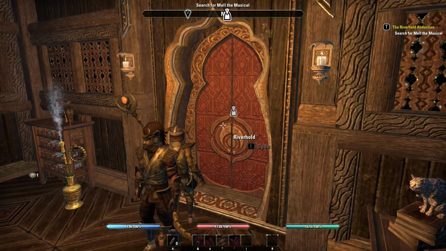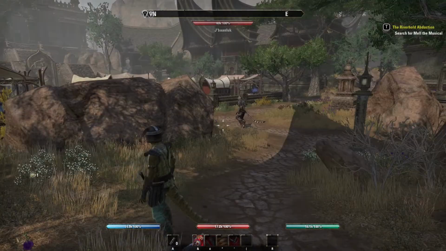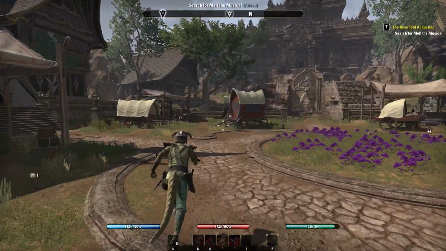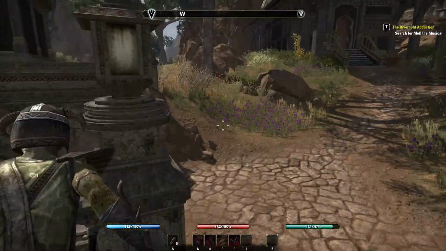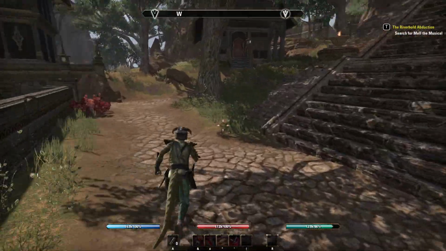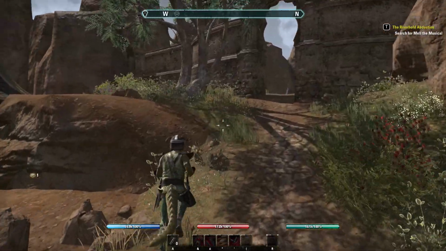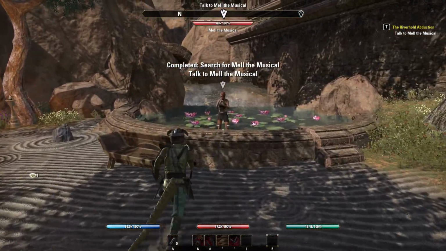So, that's gonna be the goal. We're gonna skip some of the dialogue. I mean, I love the fact that it's... Do I have to go outside to meet with... No, he's gotta be around here somewhere. Okay. I love the fact that it's all voice acted. That is really amazing. But at least on the side quests, I do think we might wanna do this a little bit more quickly. Can't even jump over this wall. Very annoying. Let's see if we can find this guy. Search for Mel the Musical. There he is. Oh, she is.